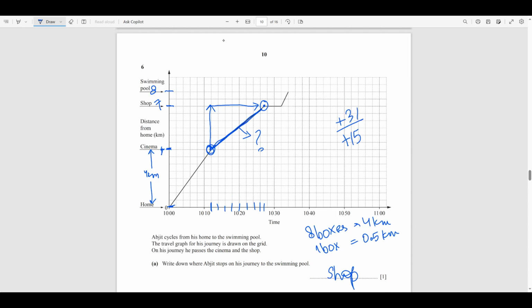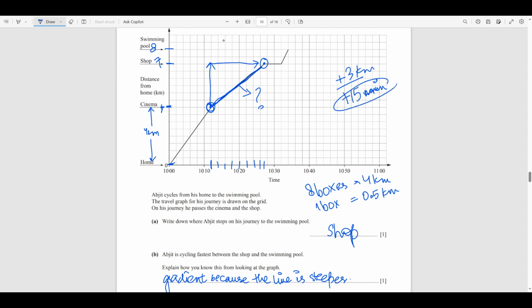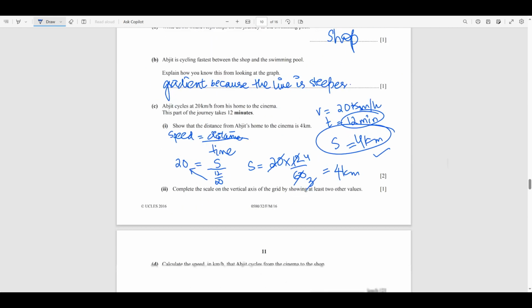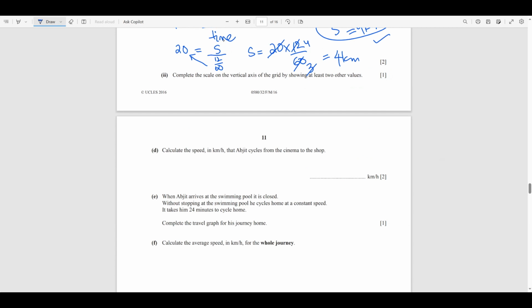So this is in kilometers and this is in minutes. Right, we have to write our speed in kilometers per hour. So we don't need 15 minutes, we need the time in hours, right? So 3 kilometers divided by 15 out of 60. This is in hours. So when you solve this, you will get the speed in kilometers per hour. So 3 divided by 15 over 60 gives me 3 times 60 over 15. 3 fives are 15 and 5 twelves are 60. So it's 12 kilometers per hour.